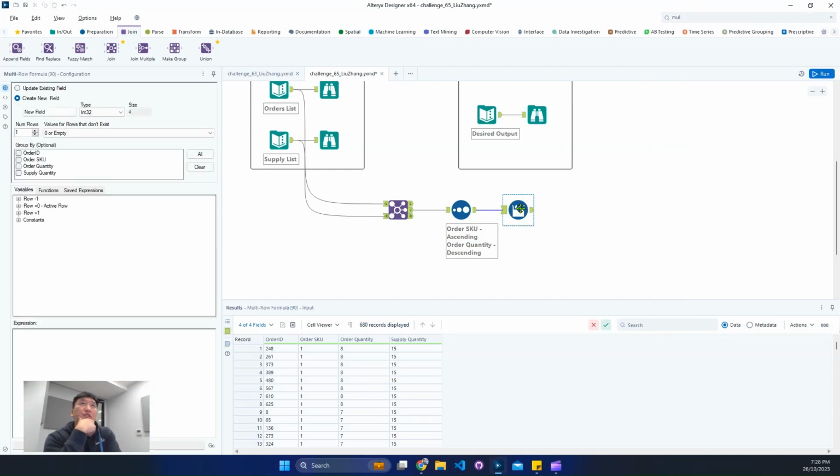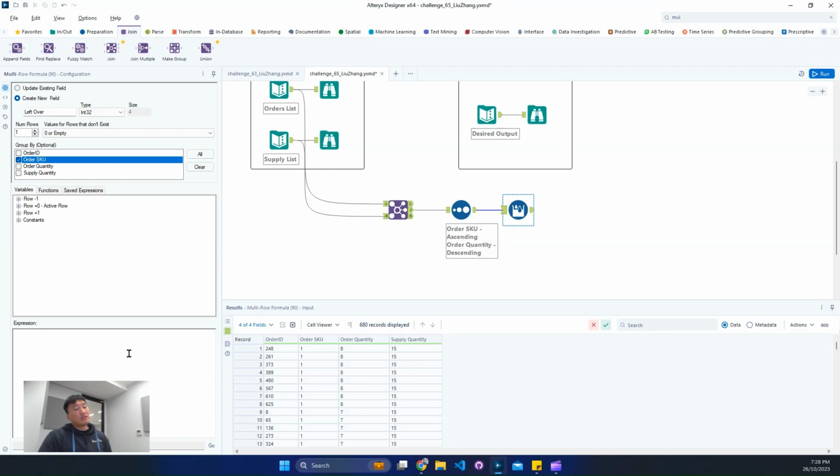With multi-row, you pretty much need to keep track of how much you have left over, and whether the leftover covers the next row's demand. We're going to group all by SKU first.